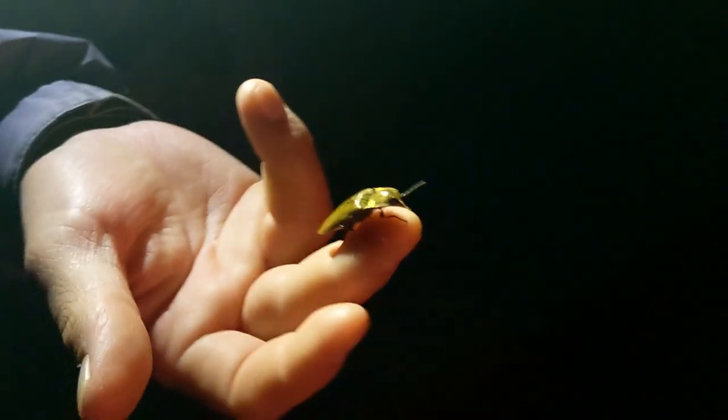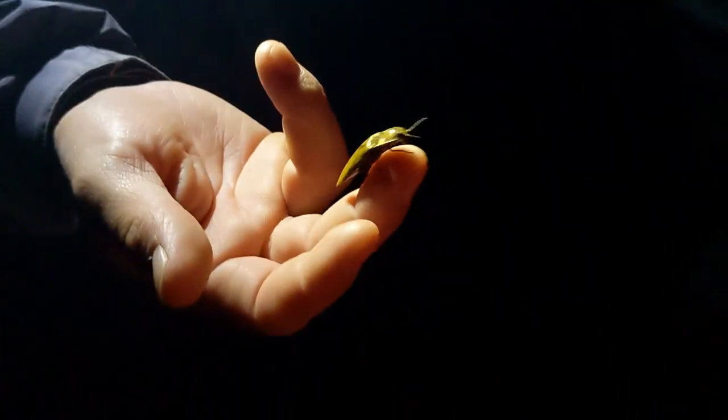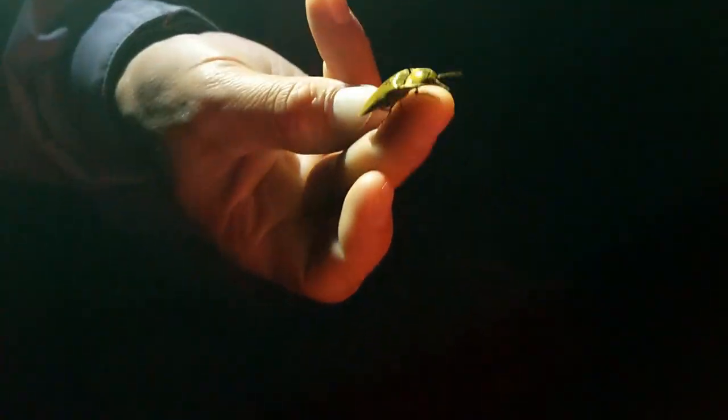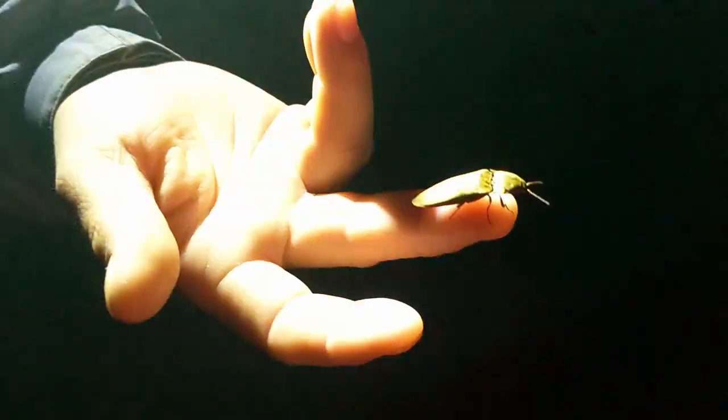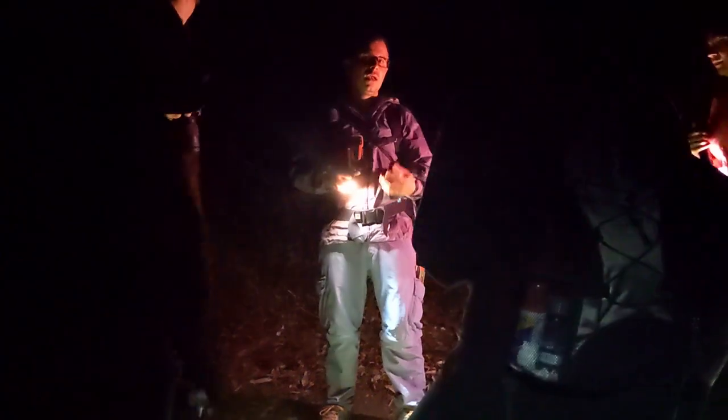The way they make the light is with these different minerals, chemicals in their bodies. Luciferin, luciferase, with the oxygen. They use this for courtship. The light is for courtship. It's for mating time. It stays on your finger very well. Look at that. It's kind of playing. Cool. So sexy. That's native of Costa Rica.